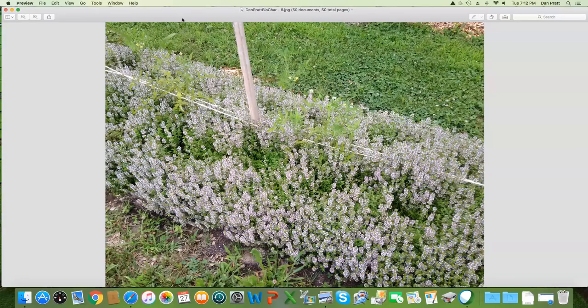We've made lemonade out of the lemons here, though, because as you can see, this is a wonderful bee forage crop. We've had tremendous pollinator and predator activity around all of these blossoms in the thyme. And it's one of the things that we've been trying to do on the farm is create more pollinator habitat, create more places for predators to get their little hit of nectar and be available for use in the field.